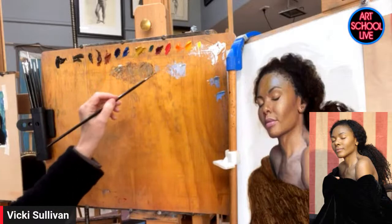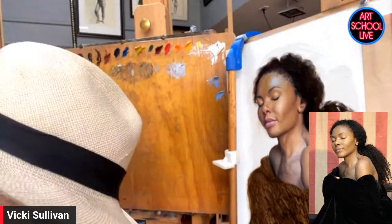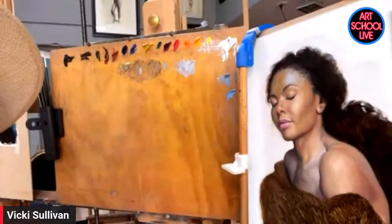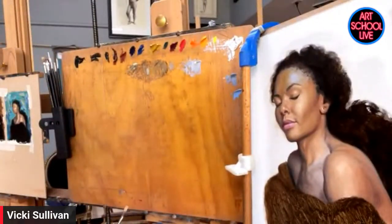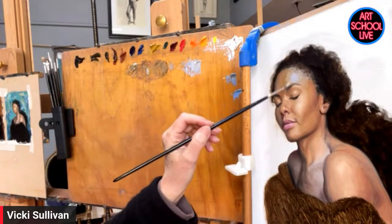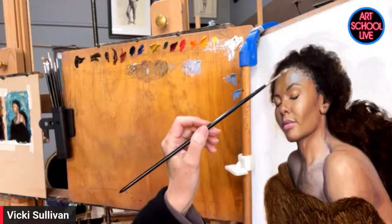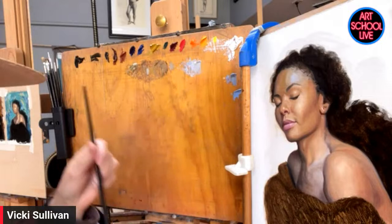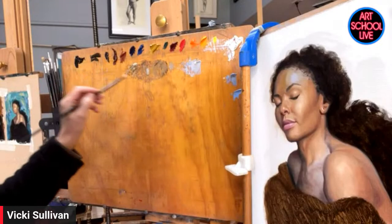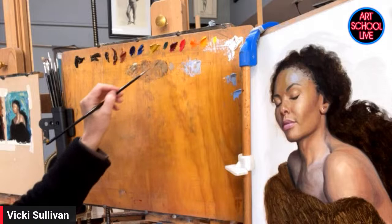Is there any way we can get the camera any closer? Ooh, yeah, it's pretty close already, I know. Like that, do you think? Is that better? That helps. Yeah, that's better. I'm juggling here because the tripod's right in front. The leg of the tripod is right in front of my leg where I'm painting. The price of stardom, Vicki. It is, and I don't want to knock it over or anything. But it's all very finely balanced here.